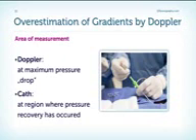And so we can have an overestimation of the gradients by the echodoppler in comparison to the catheter gradients. This is dependent on the area of measurement. In the Doppler, in echo, we measure at the maximum pressure drop, whereas in the catheter lab, we measure at the region where the pressure recovery has already occurred. And so this can explain a discrepancy of gradients measured in echo or in catheter lab.